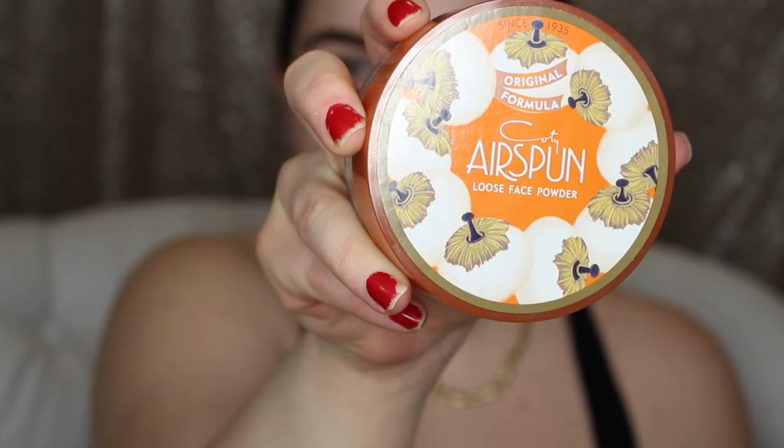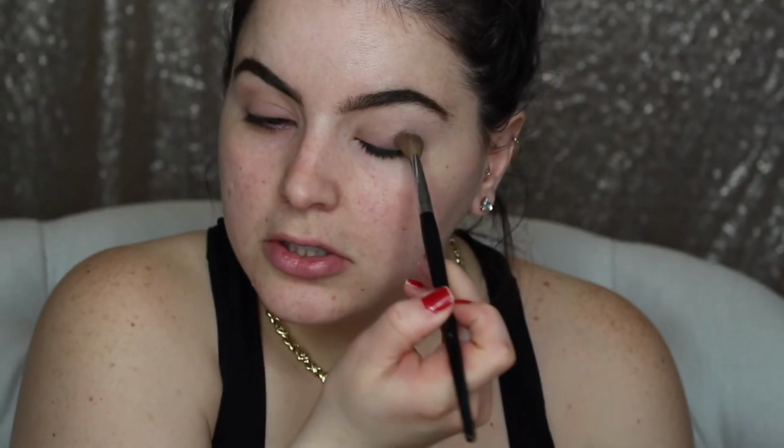Now I'm going to be setting my concealer with a loose powder by Airspun, but you can feel free to use a pressed powder, whatever you have at home. Just make sure it's the same color as your skin. And what you're going to be doing is setting your concealer so it prevents creasing and helps with the longevity of your shadows.